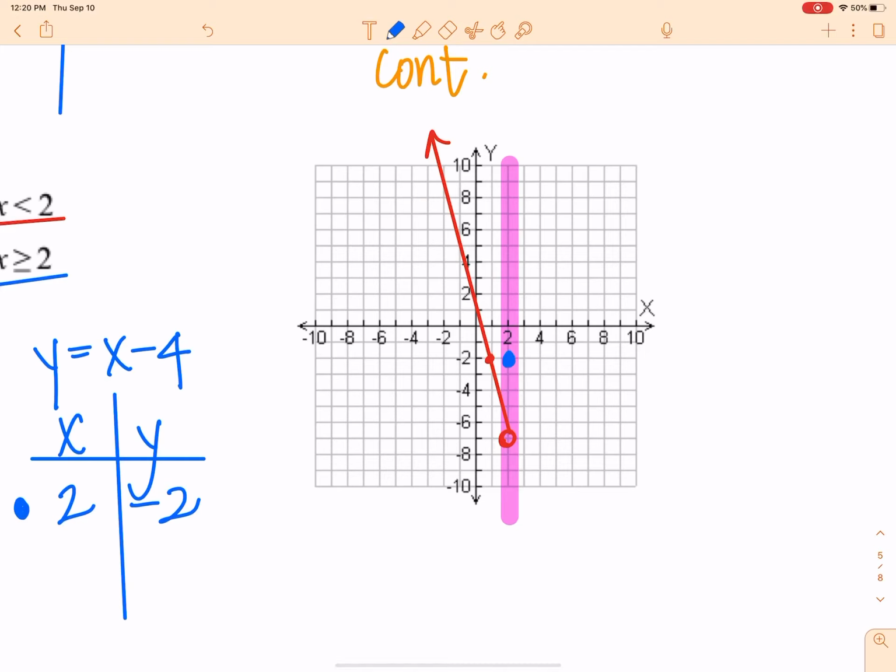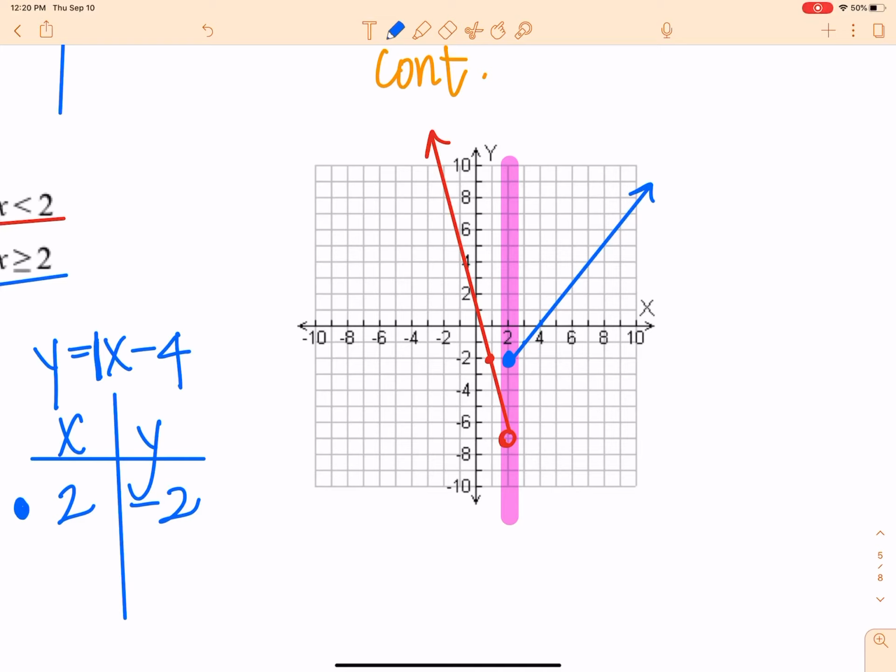And now we look at our slope. Our slope is 1. So we just go up 1 over 1. We don't have to care about the neighborhoods because we're in the correct neighborhood. So we're good. So we just connect these and we're done. And again, we're not overlapping because that means it's not a function. We're staying in our lane. So stay in your own neighborhood.